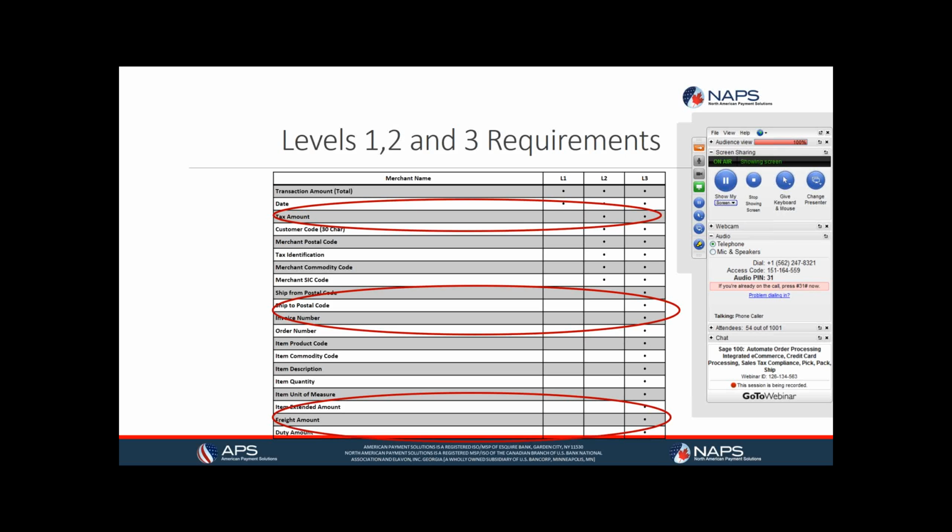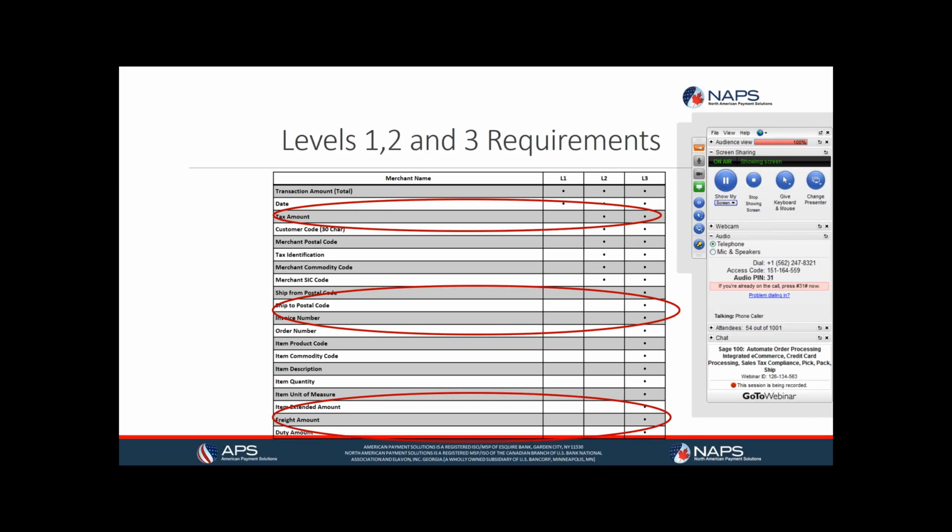I'd like to briefly explain how Website Pipeline as well as Avalara are crucial to the fact that you can obtain the lowest rates possible coming from Visa and MasterCard. As you can see on the screen, I'm showing what level 1, level 2, and level 3 requirements would be in order for you to get the lowest rates. Needless to say, the list for level 3 is immense.